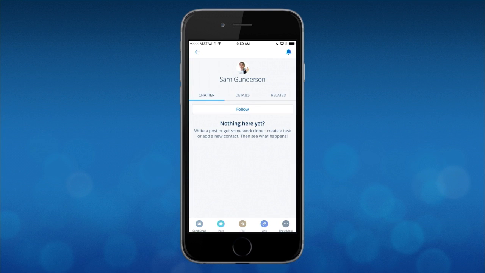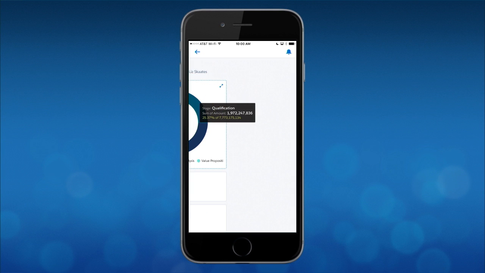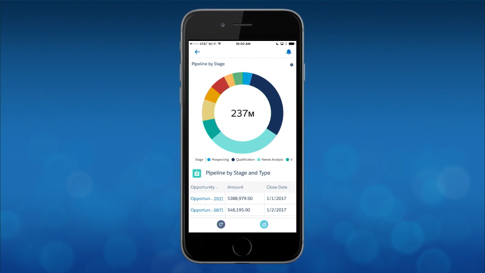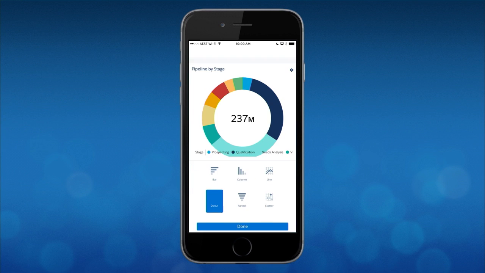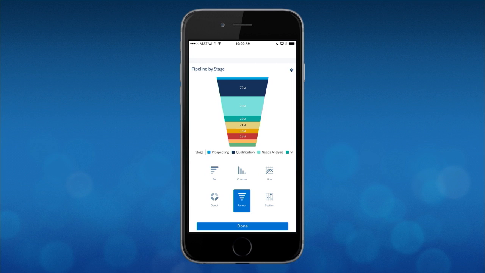Or I can click back. I could tap to look at a different chart, and then find out what the different areas of the chart are. So I could click on this light blue area, and get some more details on that. Or I could click on the expansion icon in the upper right-hand corner and drill in and get some report data associated with that particular chart. But the last thing I really like about these new interactive charts is that there's this gear icon that'll let me change the chart visualization. So even though whoever created this dashboard made it a donut chart, I can actually change it to a funnel chart. Maybe that's an easier way for me to understand that data.